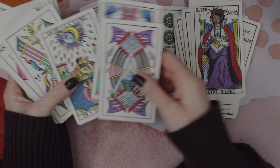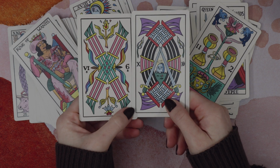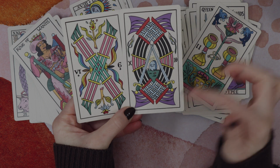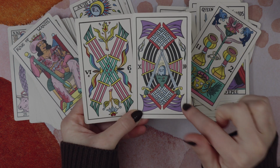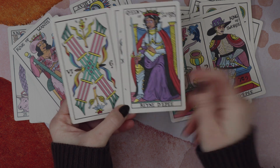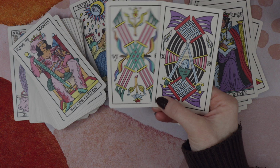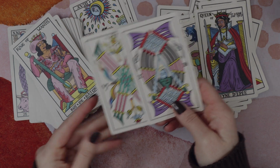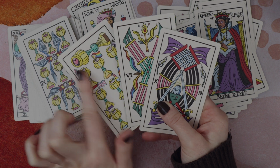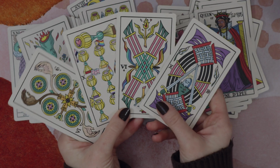But let's see, where are some more? But the way that they have illustrated, for instance, here we've got the wands and the swords. You've got a bit of a specific color palette for each. Like there's a lot of these purples in the swords cards, and that is mirrored in the court cards as well, which I think works really nicely. It differentiates the suits in a kind of subtle way. It's not a completely different color palette. Like, you know, we've got this pink throughout and this turquoisey, not quite an aqua, color is present, but here we've got one of each suit.